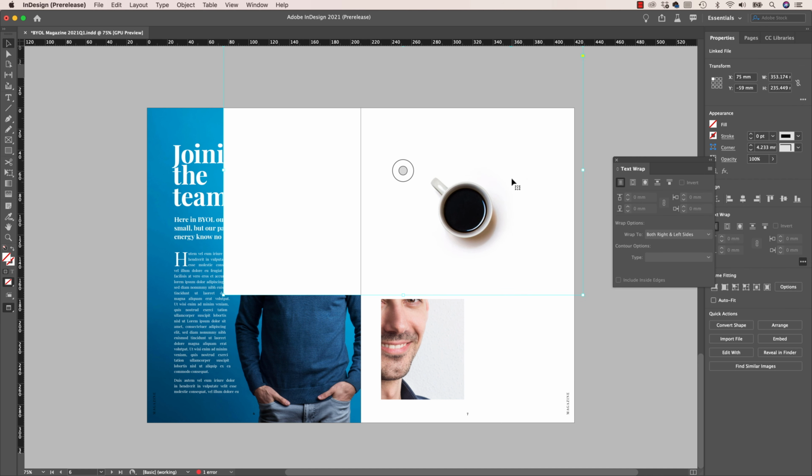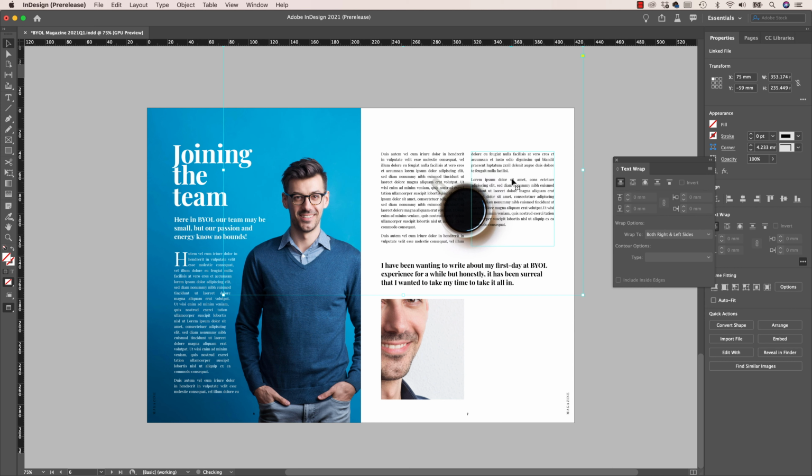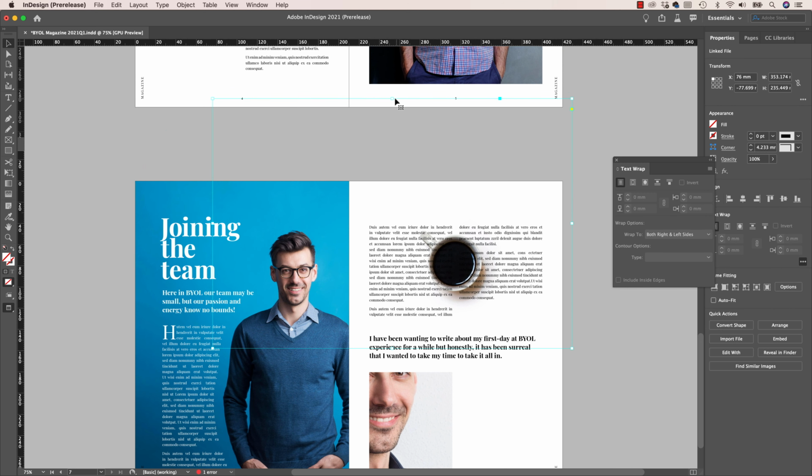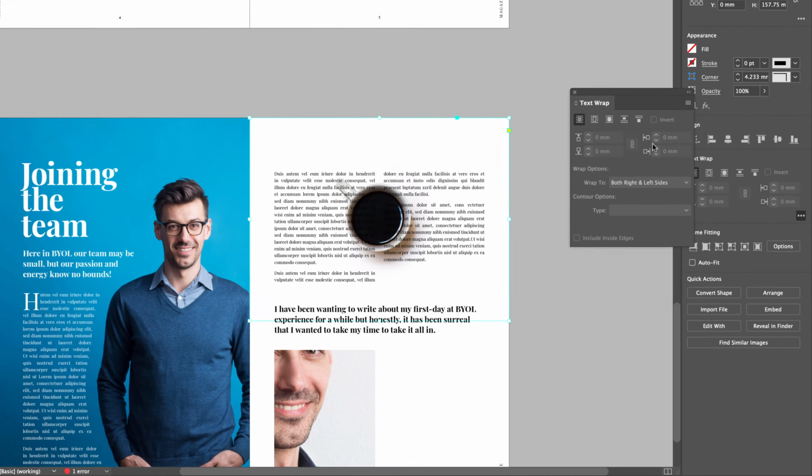I'm going to send it to the back, Command Shift square bracket, the first of them. On a PC it's Control Shift square bracket. I'm going to get it kind of in the middle there, and I should really tidy up the edges. Because you're watching, I totally would do this on my own. All right, so we've got our coffee mug or coffee cup. I've got it selected. Same thing again.